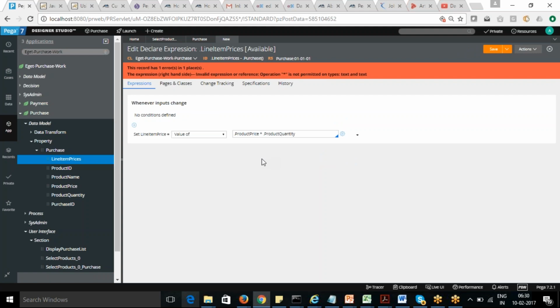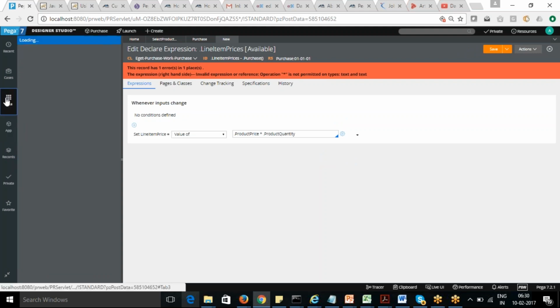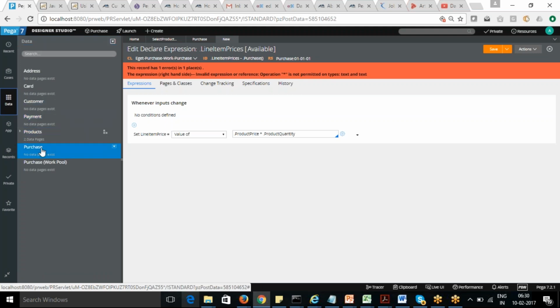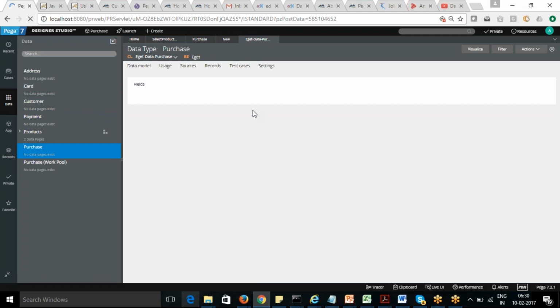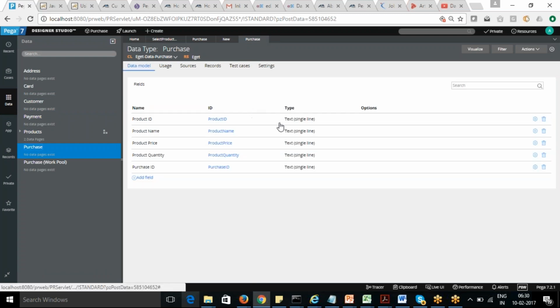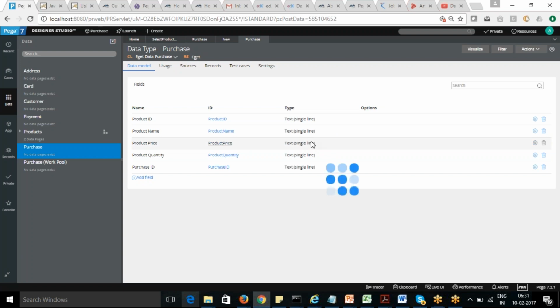Oh, I need to change the type of them. Actually, I defined them as text. We change that here. It's not giving the option to change it again.